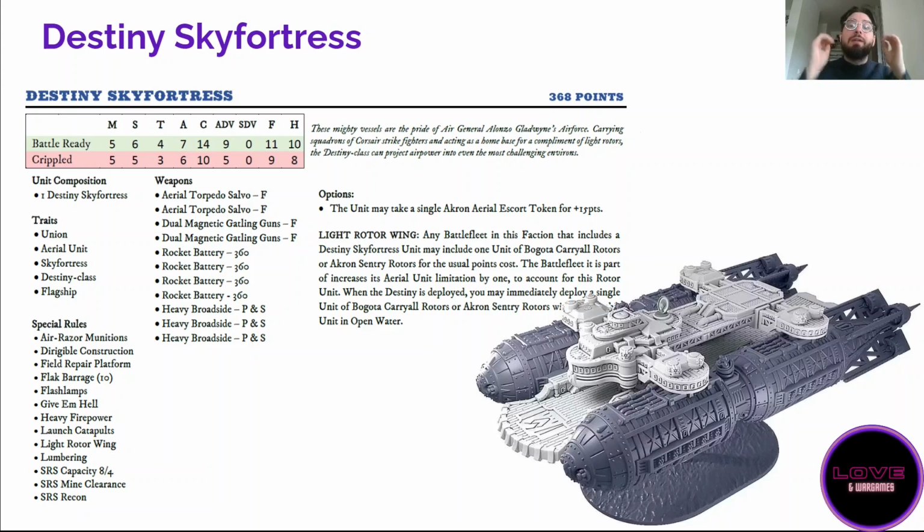And now we come to the big boy, the Destiny. I'm going to try not to spend too much time because, oh boy, that's a big one. How to start? 368 points. Extremely expensive, probably one of the most expensive ships of the game, if you don't count the Ice Maiden. But I think it's very much worth it. It got a few points nerfed, one after the other, because it was way too cheap before. It got plus 20 points. I think it's quite fine now.